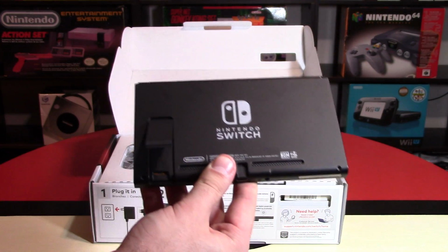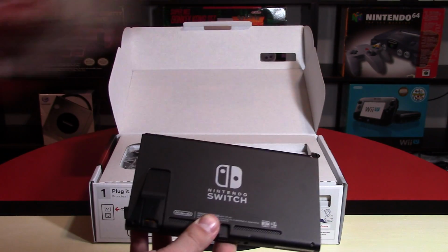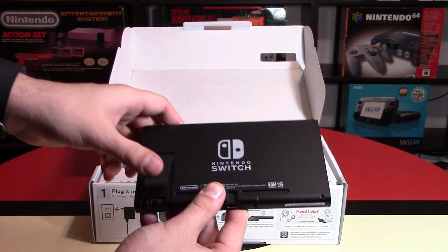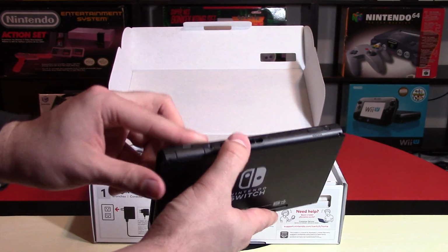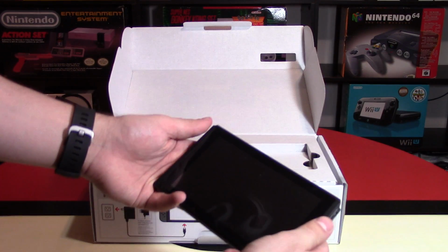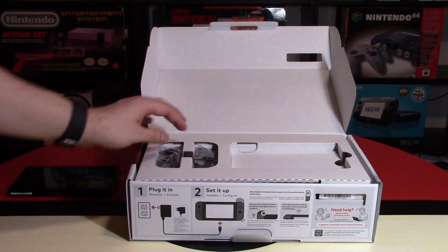I did pick up a micro SD card because my wife bought one for me for my birthday. I knew I'd need to get that. So in Canada, this was $400. In the States, it was like $300. That's a lot of money. I just can't get over holding this system for the first time. Let's get to the other stuff as well. I'm going to leave that down because I don't want to knock it over.